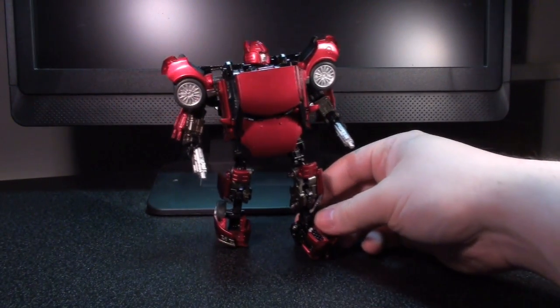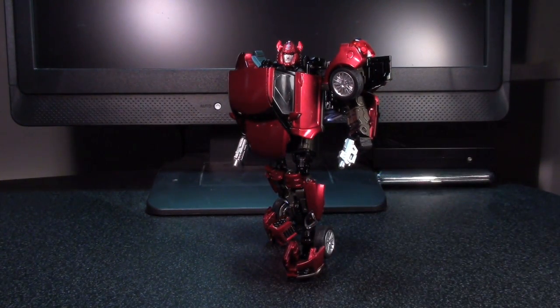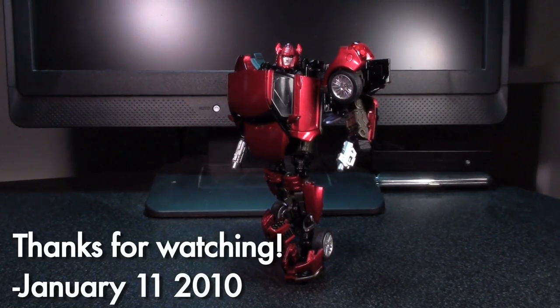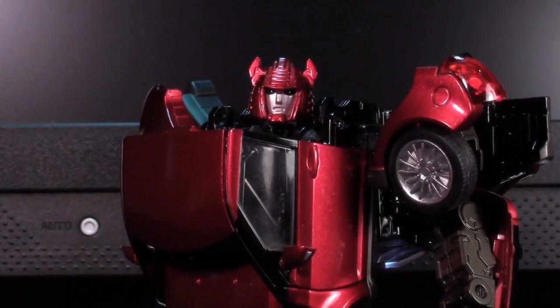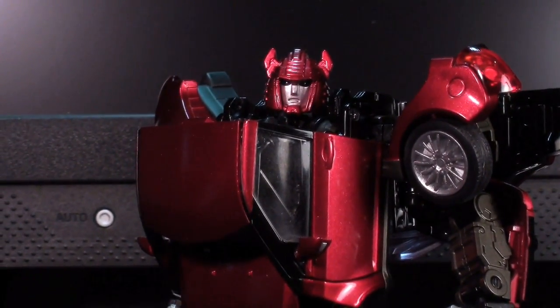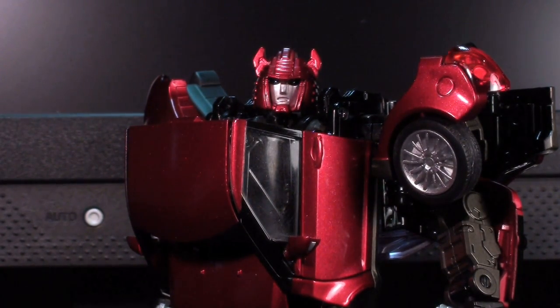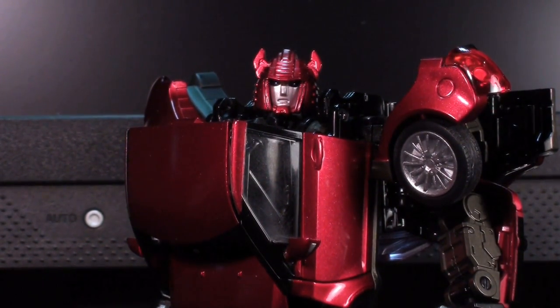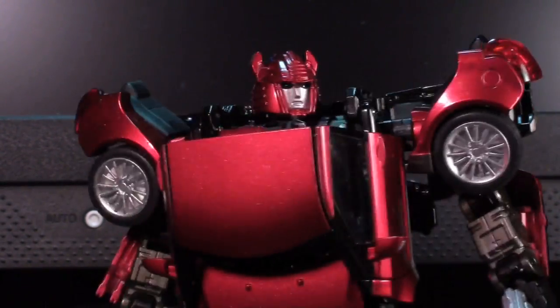Overall, I would highly recommend Alternity Cliff. He's everything I want out of an Alternity, especially in terms of surprising me when I thought so little of him at first. I know a lot of you probably don't care for his big chest, but let me tell you — if one man in this cosmos, in this multiverse, can rock a chest like this, it ain't no Bumble. It ain't no little yellow dude. It's Cliff. Because Cliff don't got time for none of you! He's sick of sticking around here with all you toy nerds, all you chumps. Cliff's out of here.